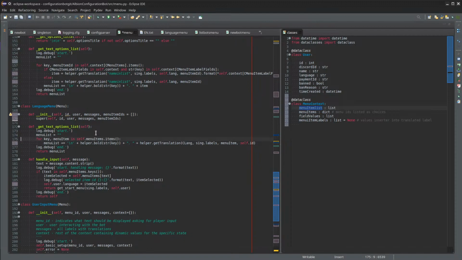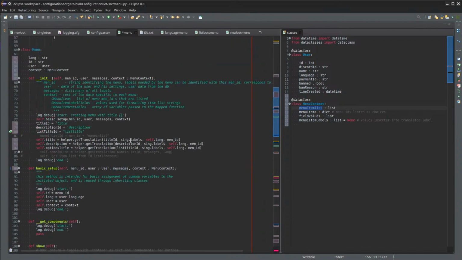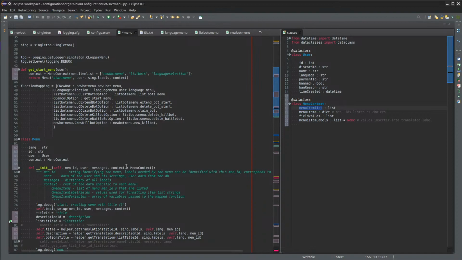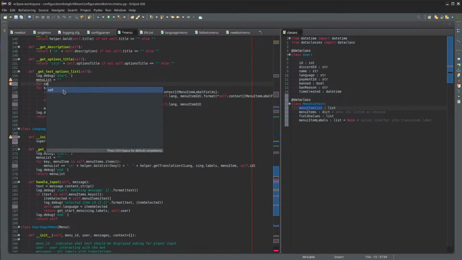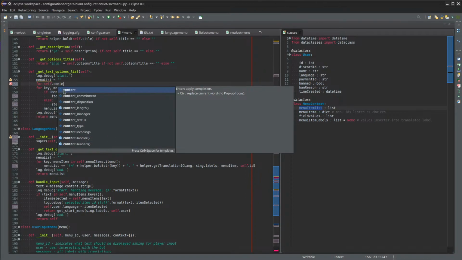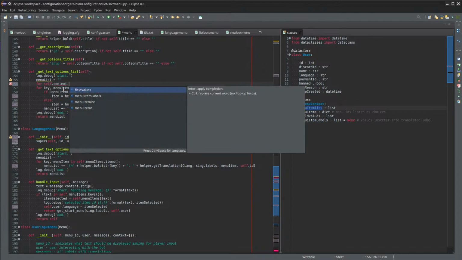Oh, here. So what I wanted to do is to go through the list. First of all, I guess I can assign that list. Oh no, it assigns the whole context. So I have for self context, and I have field values. Yeah, this is what I'm talking about. Menu items list.